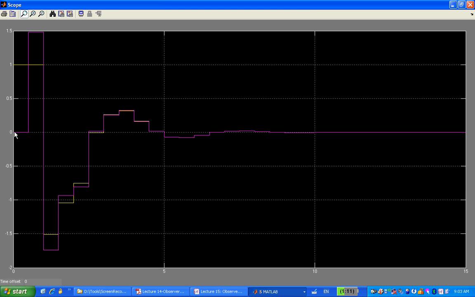I believe the yellow one is the actual response, and the pink one is the observer response. Eventually, it catches up with the system here. So that's how you look at it.